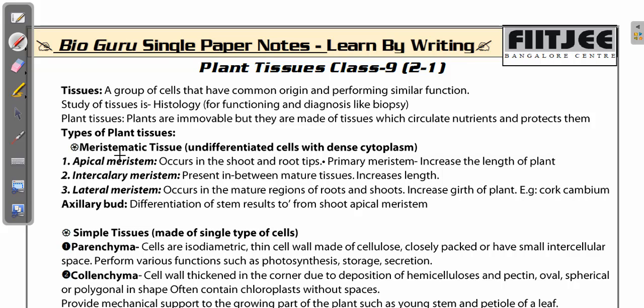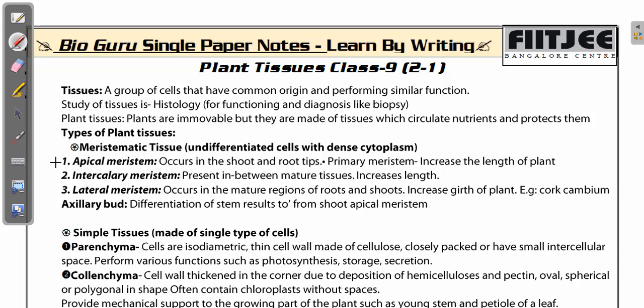Alright, let us look at the types of plant tissues. There are different types of plant tissues based on the complexity of tissue, or I can say the differentiation of tissues. So the first tissues we are going to look at are the undifferentiated tissues that are gradually able to form the differentiated cells at different parts of the plant body. First is the meristematic tissue. The meristematic tissues are classified into three major types.